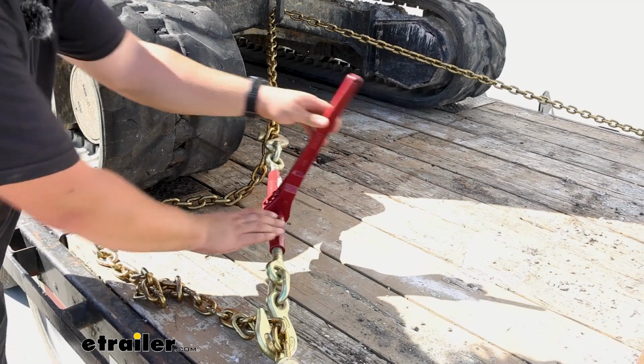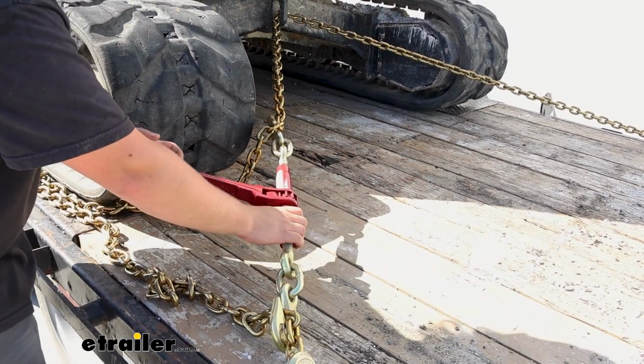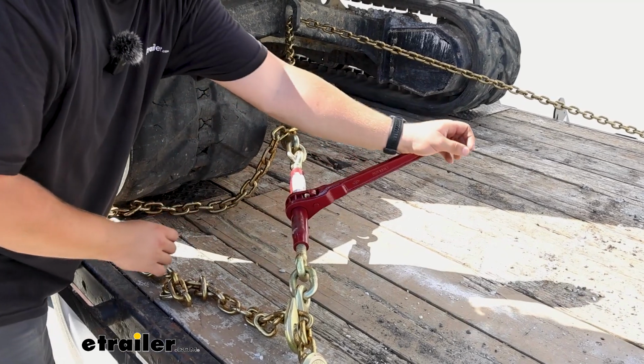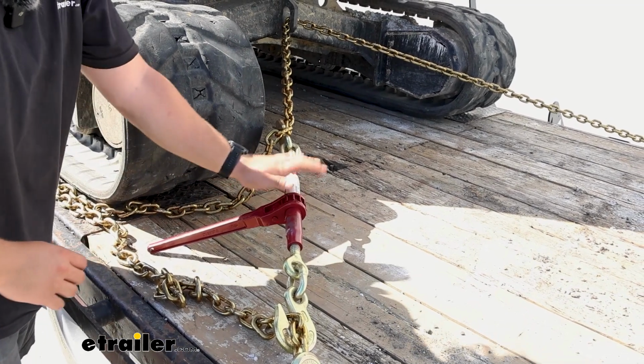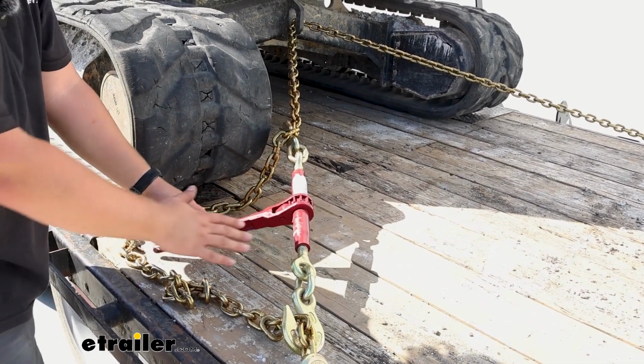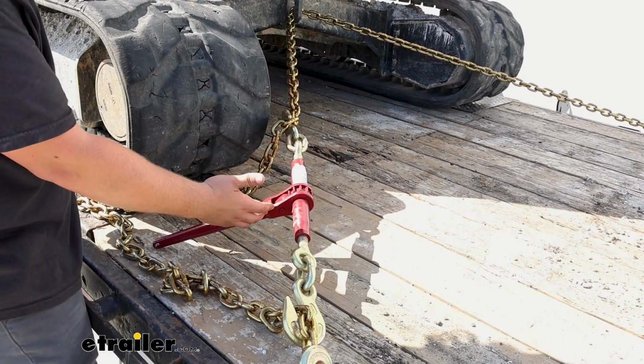And the same goes for tightening it. You might want to hold onto the barrel when you do that. It'll just help you tighten this a bit more efficiently. Right there, I'd say it's pretty good, nice and tight, and you don't have to worry about it going down the road. So overall, much easier to operate.